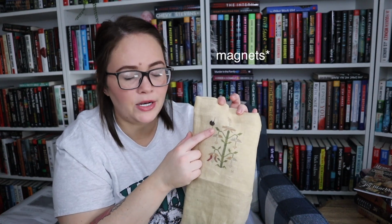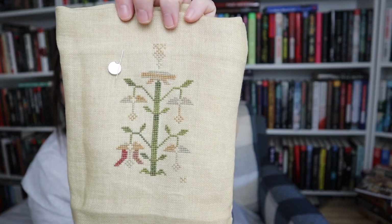I have a couple of needle minders, but for the most part, I just buy super, super strong needle minders off Amazon to the point where my needle and my scissors can stick and I don't lose them. I just get tired of buying needle minders and them not being strong enough. And I think a lot of the times it's because the needle minders themselves aren't metal, and so the magnet is having to go through the plastic needle minder and then grabbing onto the needle, or the needle minder will be all different shapes, and for some reason my floss would constantly get hung up on it. And so I was like, I need something that's just gonna do the job for me. So I went on to Amazon and I just ordered a big pack of super, super strong magnets.